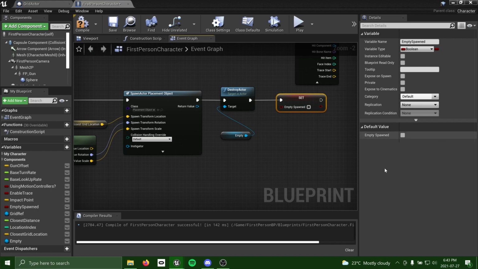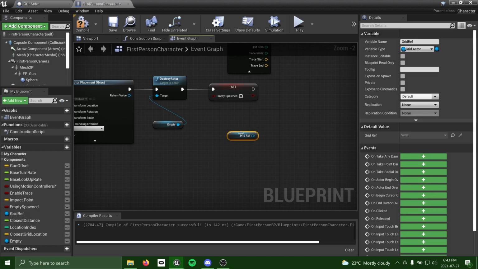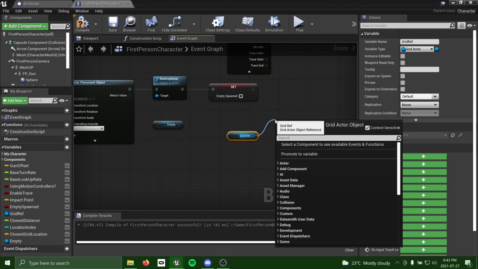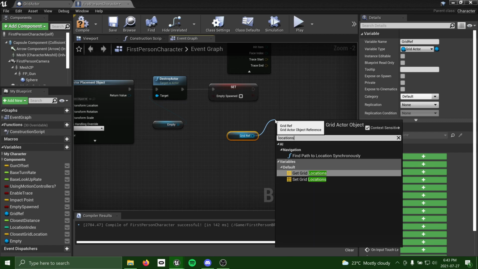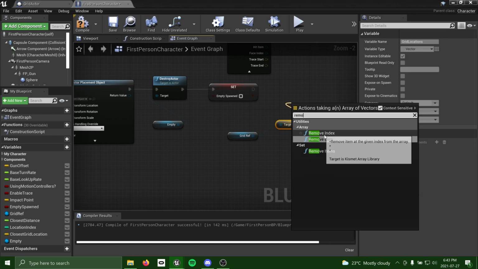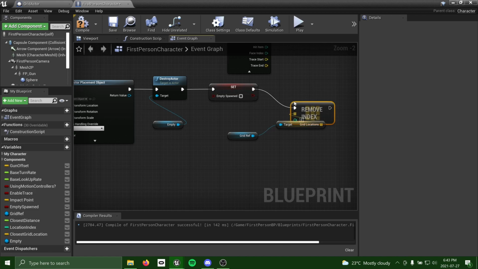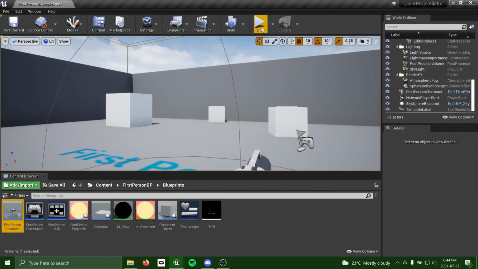And then what we can do is take our grid reference and get our locations, and we can remove the index that we just placed. Remove the location at the index, and that way we can't put stuff down there anymore. So let's give this a try.